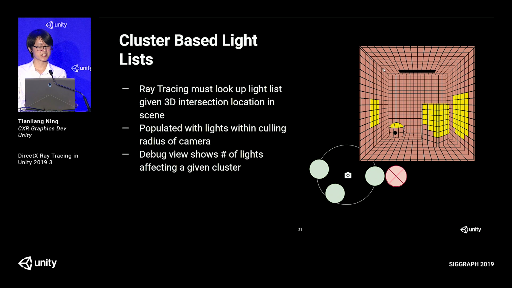So those familiar with HDRP might be familiar with tile-based lighting. This cluster-based light list stuff that they do is just tile-based lighting, but in 3D. So what happens is you break up the 3D space of your scene into a number of voxels, and each of those voxels is associated with a list of lights that are in range to affect that voxel. And that's illustrated on the debug view to the right there for the Cornell box, where the color of the tile represents the number of lights in the light list for that voxel. So for practical purposes, only lights within a certain 3D culling radius of the camera are tested for inclusion in these light lists.